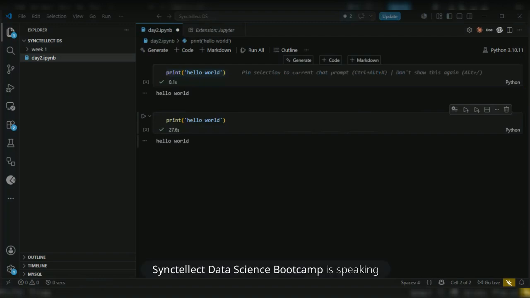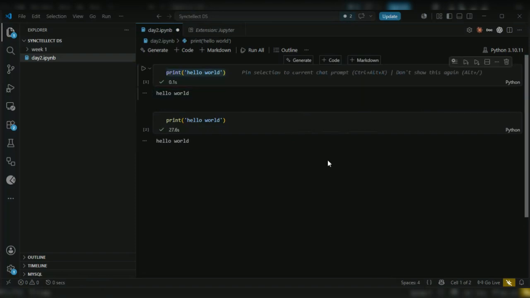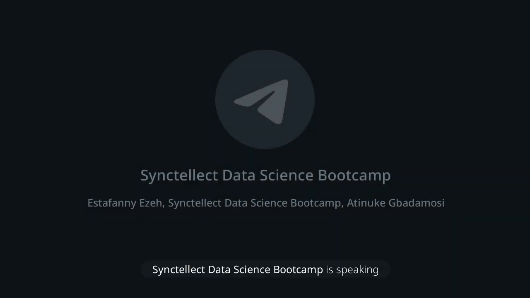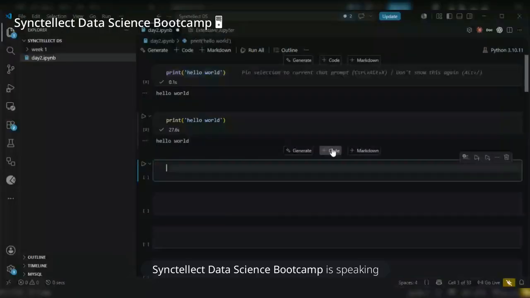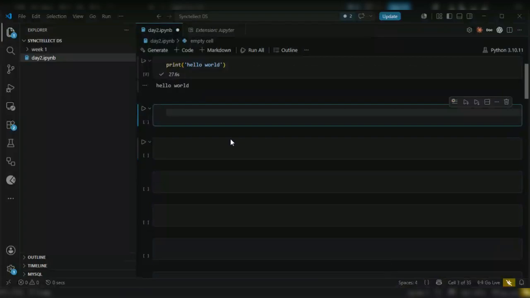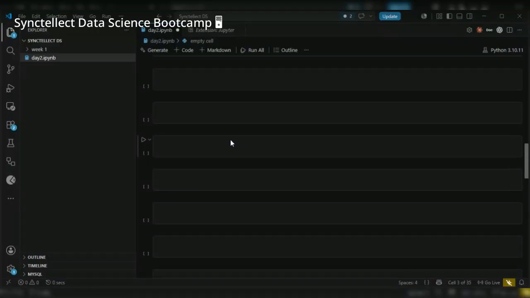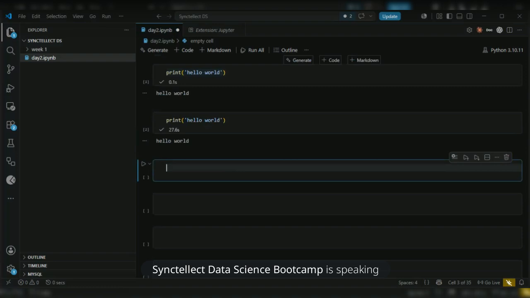So now I'm going to discuss variables. After that, I will show you how to create variables and then how to run them. It looks much easier to do. First, I will try to create different code cells here, so that we can just continue using them to test and we don't have to create them one by one. I've created quite a lot of them right now so that we can use them to practice. So we just move on.